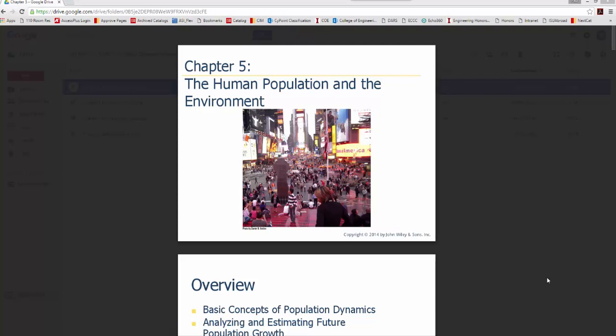So an increase in population can lead to factors such as diseases, the spread of communicable diseases, vector-borne diseases, which would lead to a decrease in population. So that would be an example of negative feedback in terms of human population. But we'll get to that in just a few minutes.